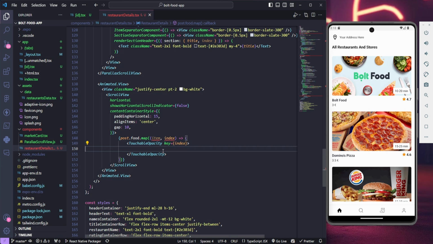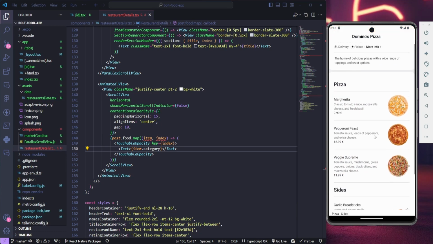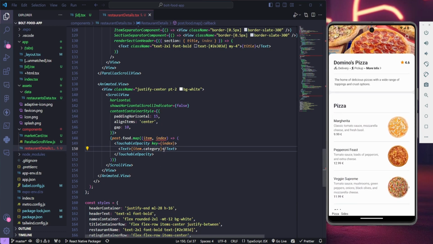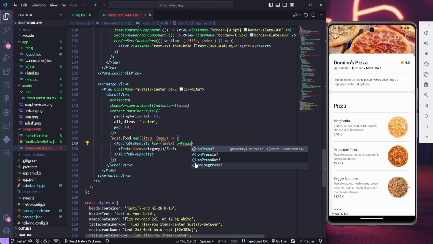So let's do after the class name. Let's do here text. Inside the text will be item.category. Okay, for now we don't see it. So what else do we need? Touchable opacity. We'll need on press.